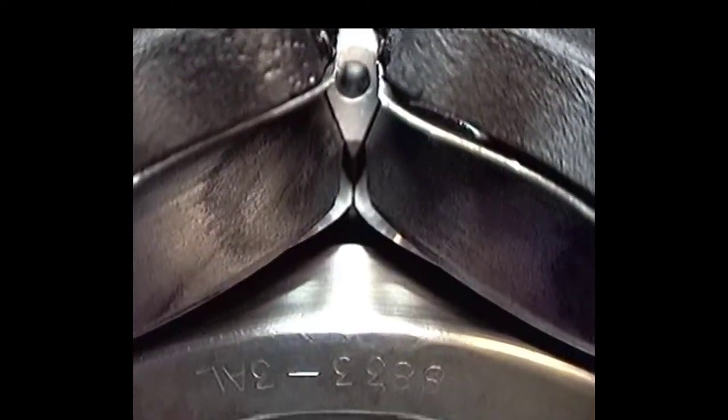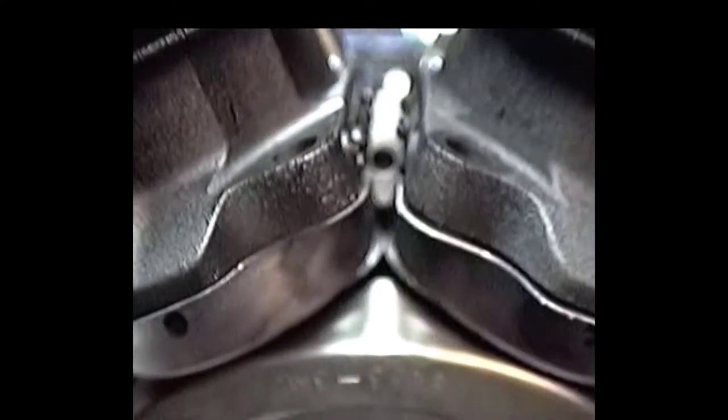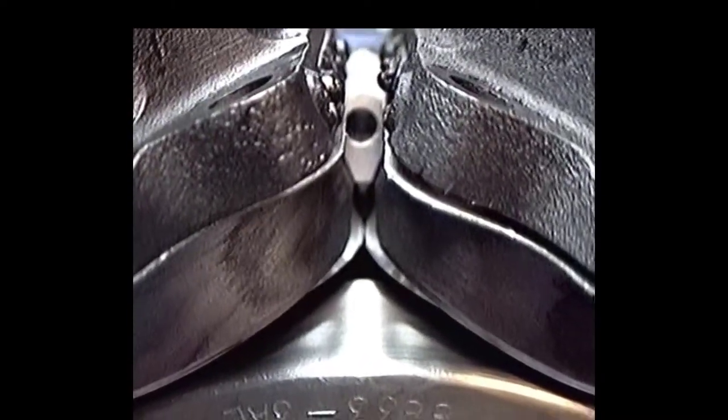I'd like to give it at least... I'd be comfortable right between those two pistons with about 60 to 80, so that's what we're going to shoot for. And we've got to get that clearance in that rear rod, and we'll be in pretty good shape. I'll get back with you a little.